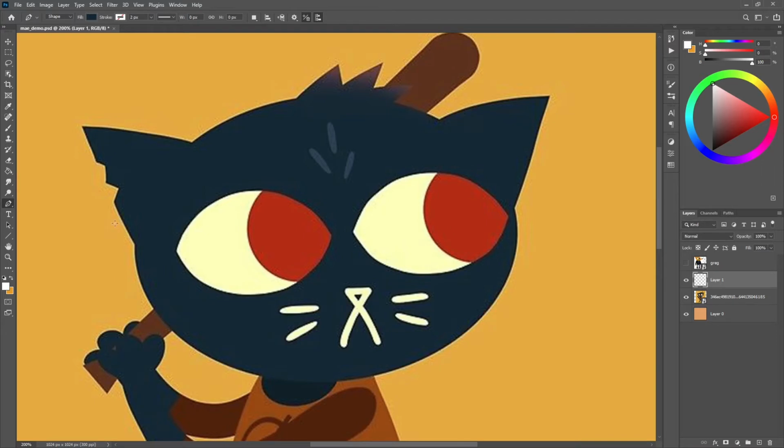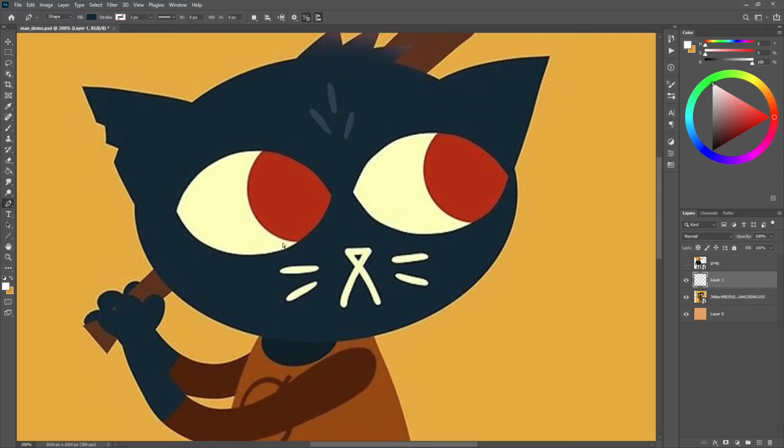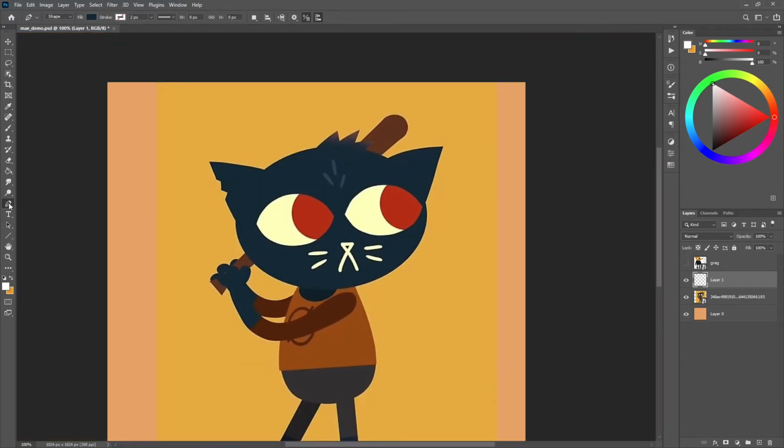What we can do for a lot of these shapes is use a basic shape instead of the pen tool. Just note that if you click and hold on the pen tool, you get lots of different options. Freeform pen tool would be just draw the shape yourself. Curvature pen tool I've never even used. These last three are all accessible with pressing down hotkeys while you're using the default pen tool. So I just recommend that.